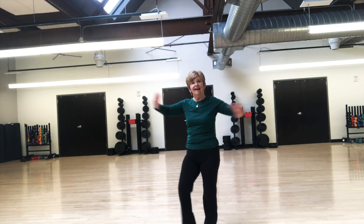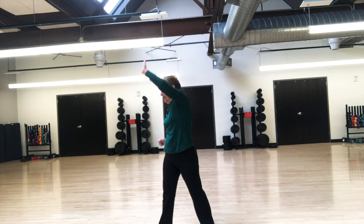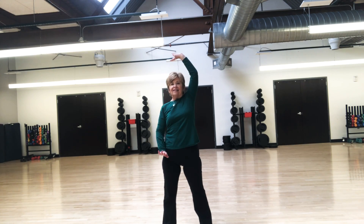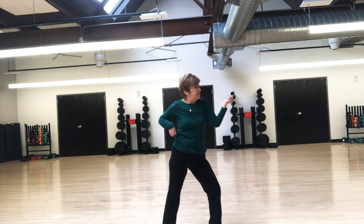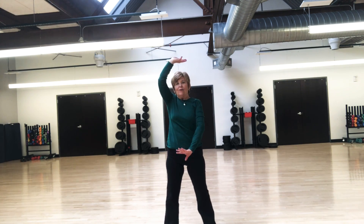Number ten: we make a fist and a hook and we're going to strike with this hook. Then this is called yin yang — pushing up heaven, push down earth, then pivot, condense the ball, and wiggle up. Then it's a fist and a hook again, strike with the hook, yin yang, pivot, condense the ball, wiggle up.